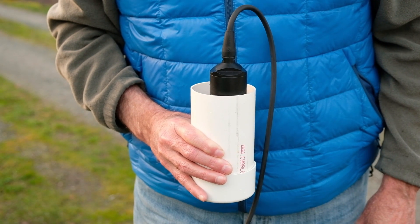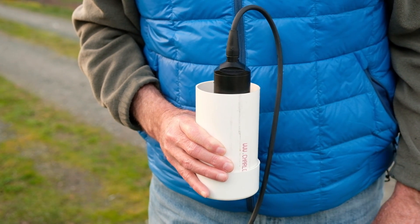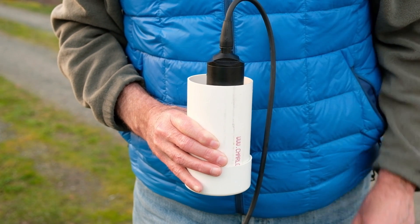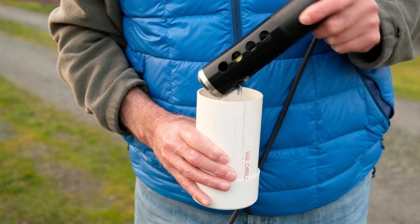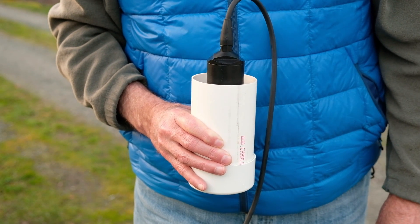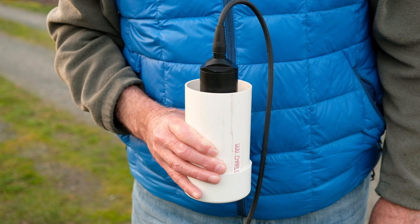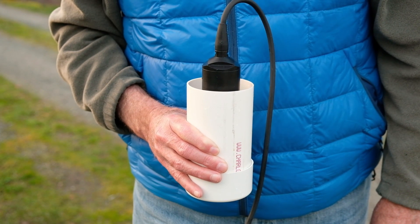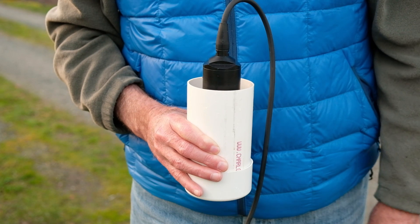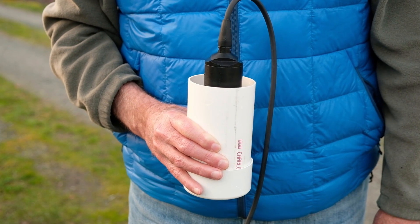This is Tim here. I wanted to show you a new technique for measuring dissolved oxygen that seems more reliable than what we followed in the past. You might remember in the past we just simply put the probe into the stormwater sample, and we noticed that the dissolved oxygen milligrams per liter number — that's line number four on the instrument — it just keeps dropping, and it didn't inspire a lot of confidence.